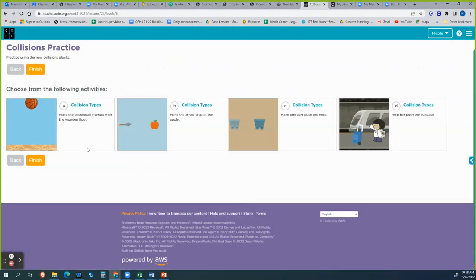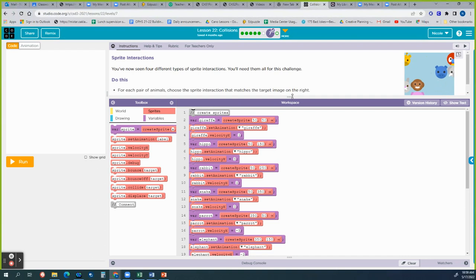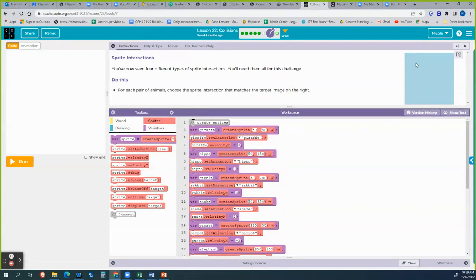So for today's classwork, ladies and gentlemen, for bubble number 6, we have bubbles A, B, C, and D. And again, each one of these will be required for you to complete. Some of them you're just debugging. Some of them you have to program entirely. For number 7, you need to basically make the program match what you see up here in the example. And those are going to all be slightly different sprite interactions.